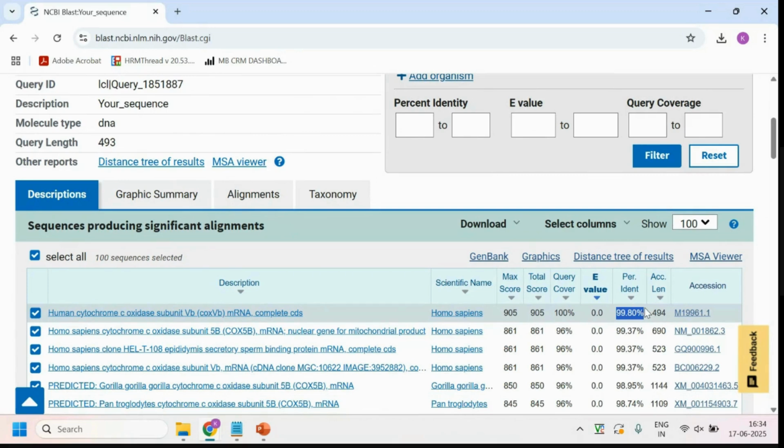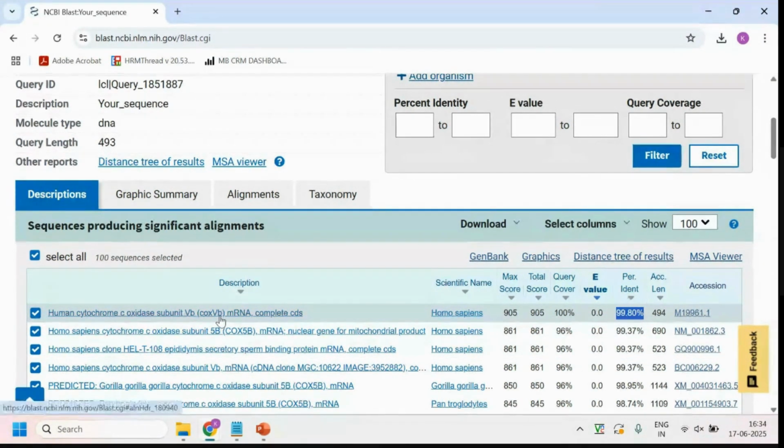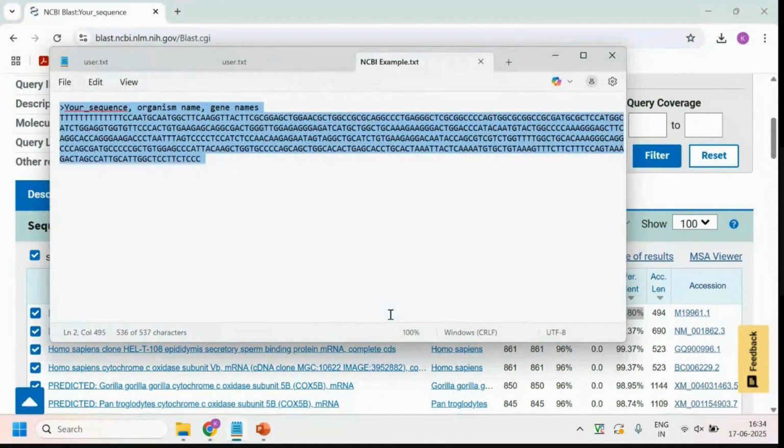That means the data which was unknown till now for me is actually a human gene, cytochrome oxidase, having a similarity of 99.80%. That is quite high similarity. That means the particular sequence belongs to Homo sapiens or humans. So this gene is most of the time used to identify different humans or check the relationship between humans. That is one of the examples I was talking about.